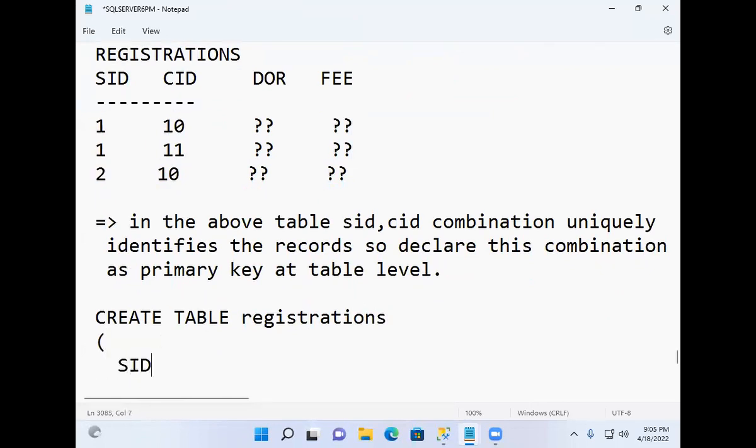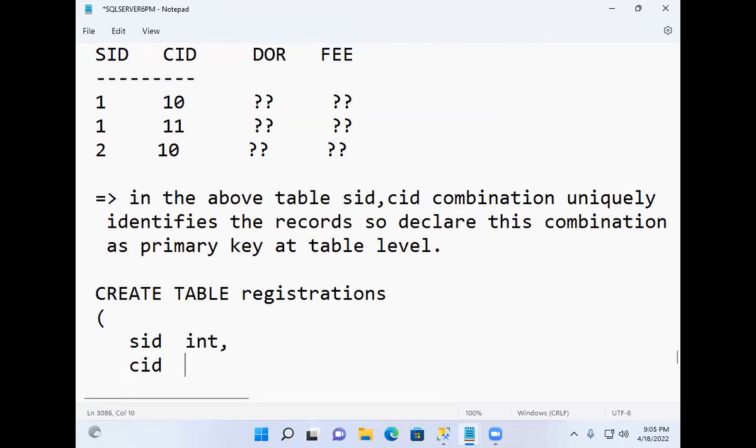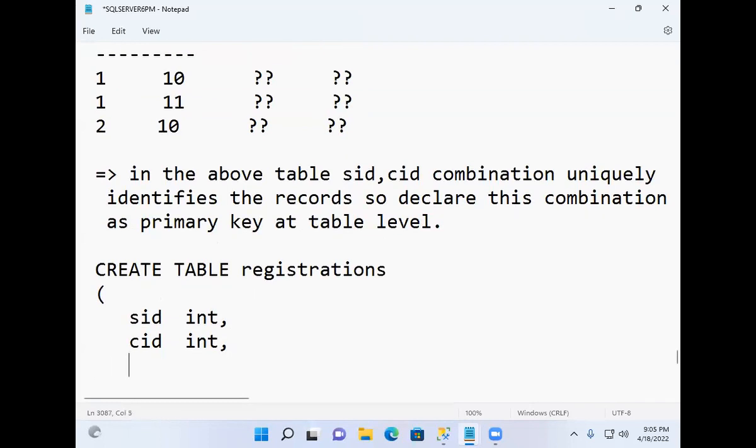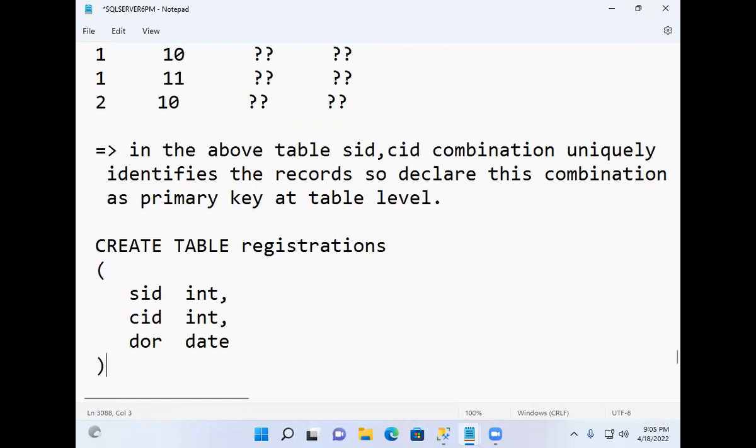One field is student ID, integer. Is student ID the primary key? No. Student ID is not primary key, course ID is not primary key. The combination is primary key. Next one is course ID, integer. Next one is registration date. Three fields. If you want, you can take fee also.